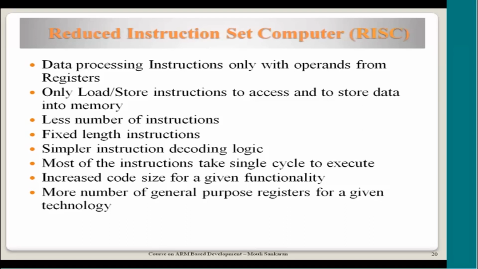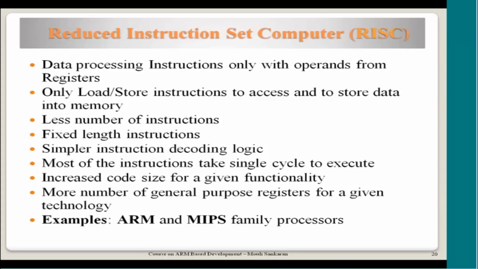And one more advantage of a RISC processor is that we have simplified the complexity in the coding and decoding logic. Because of that, we have more chip area to be used for keeping lots of general purpose registers in the processor. And what is the advantage of having more registers in the chip? We can afford to keep the operands that are coming from the memory for a longer duration in the CPU registers while the program is operating on them. Because of that, the need for the program to go back to the memory comes down because we have enough registers to operate. So effectively, this reduces memory accesses and increases the performance of the system.